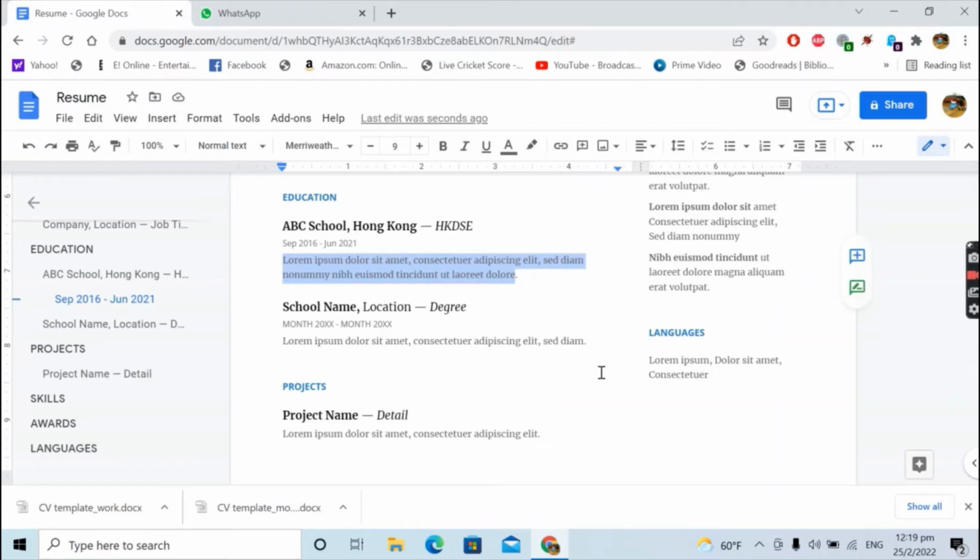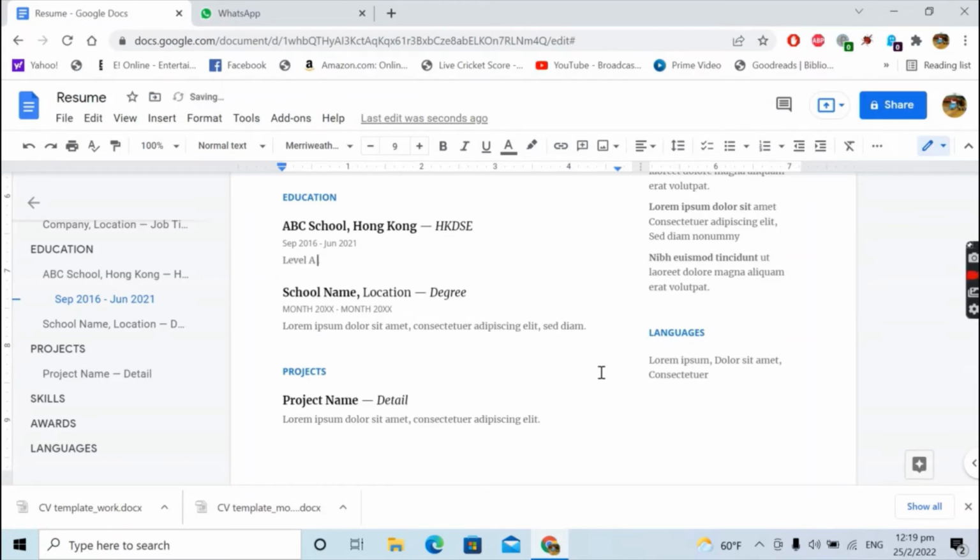So for instance, if you got really good results in whichever subject, you can type it in, like maybe level A in English, could be level B in math, etc. You can type in your good results. And as I said, this is something that you would type if you have done something. So if you've done a university after DSC, then you would type in the university first, followed by DSC. Or if you're still in college, you can also type in that you're still in college. This is where you would include all that data.